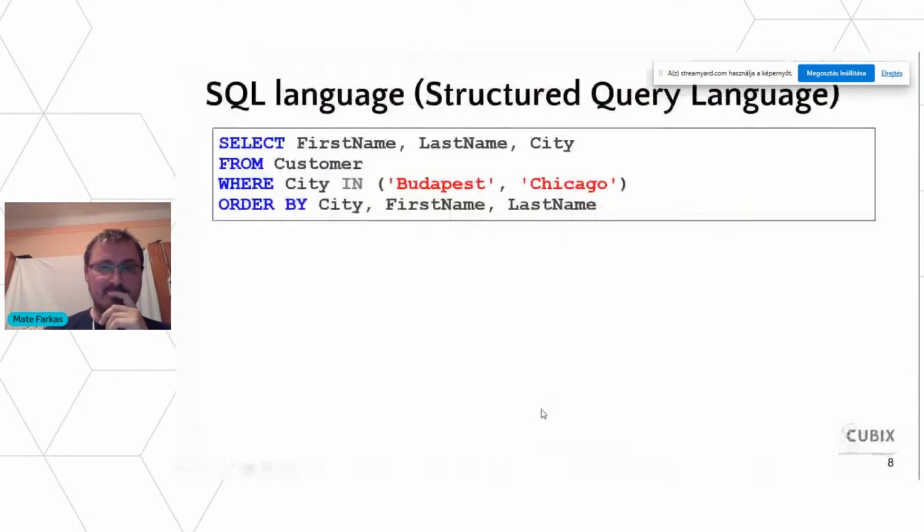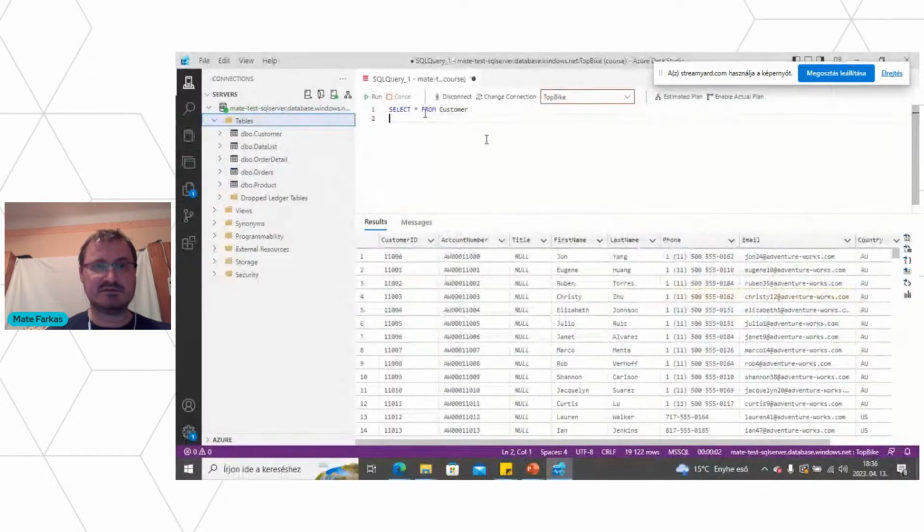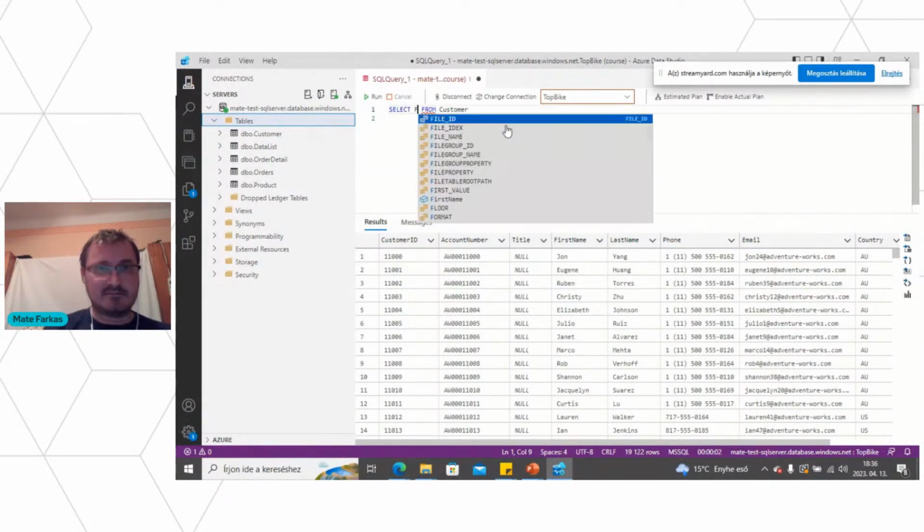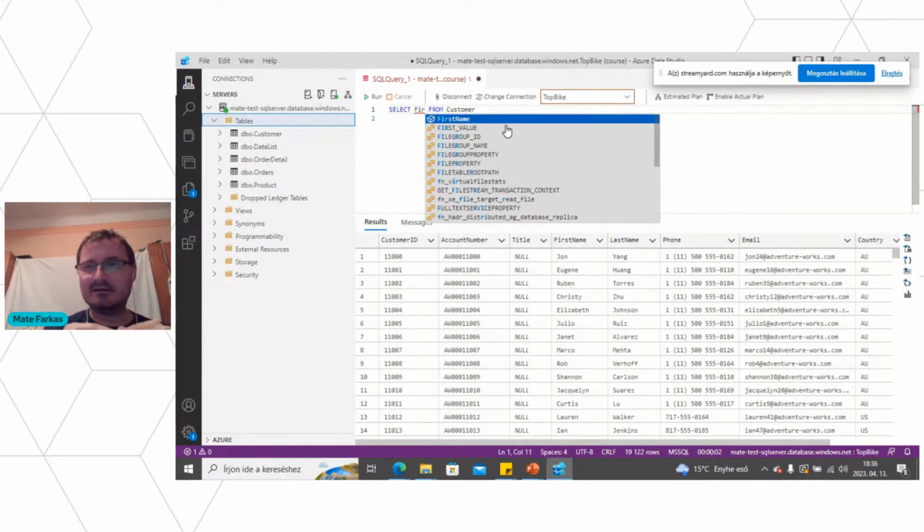Okay, so this query example looks a little bit different: select first name, last name, city. So just change this star in this query. Select first name, but you can see that as I started to type this column name, Azure Data Studio immediately displayed a list of possible and available commands at this point. And first name is already in the first row.